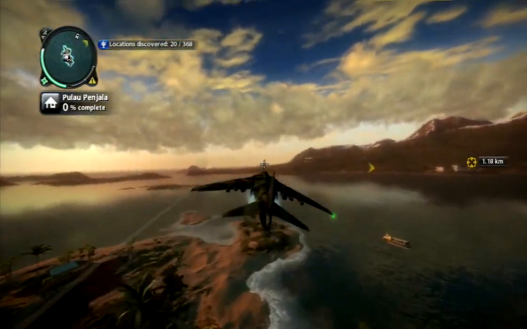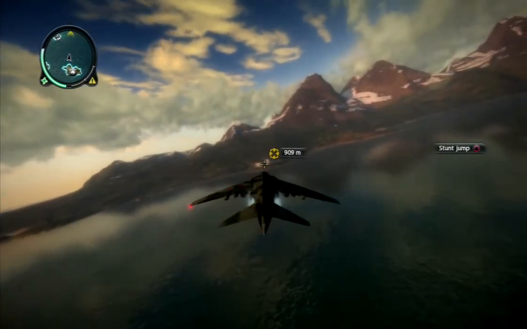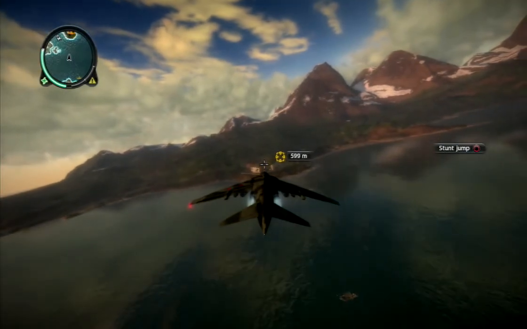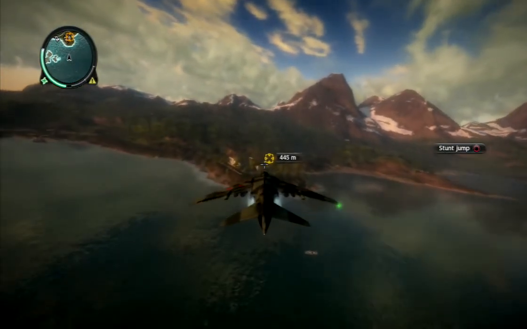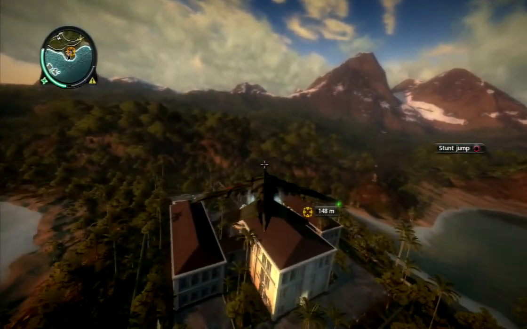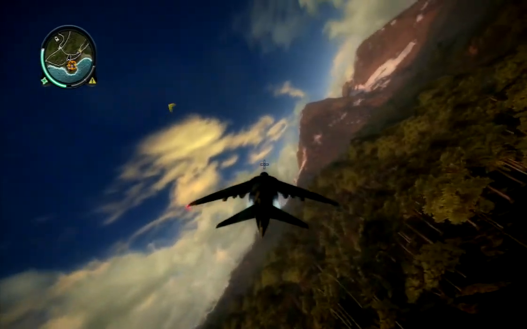Got it. Okay, so I can fast travel there if I want. But that's probably one thing I'm going to do later. I'm going to be a cartographer and start naming all these islands, just for kicks, just for funsies. Darn it, I can't unlock that. Guess I'm going to have to go on foot.